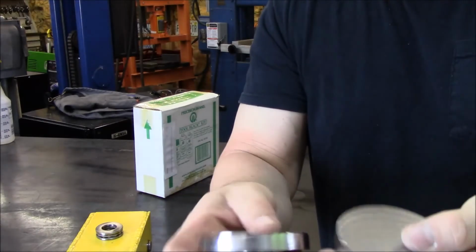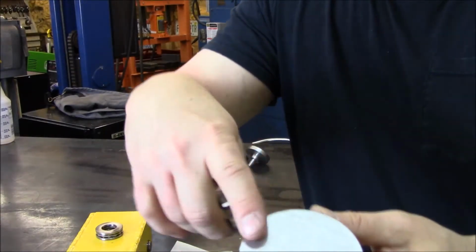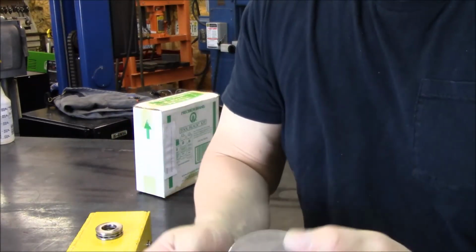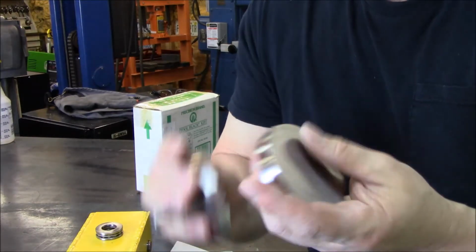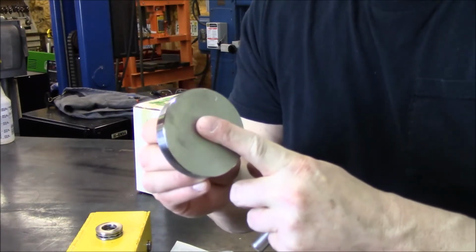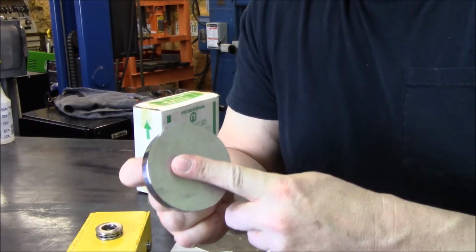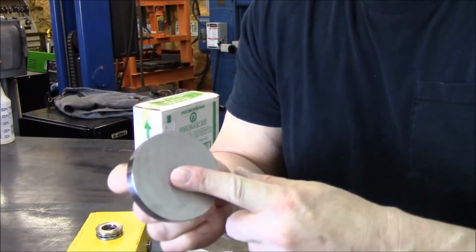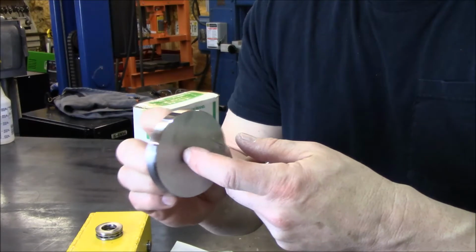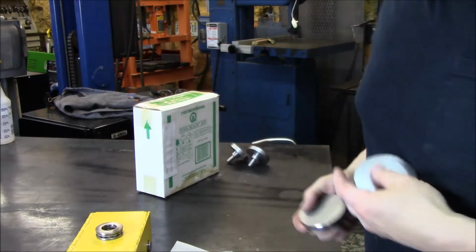So, all done. Cleaned them up. I left the top parts just a little bit rough. That way it'd give it a little more gripping surface. I figured if I machined it nice and smooth, it would not be conducive, because then it'd want to slide off easier. So a rough surface would help if a machine foot is sitting on top of it.